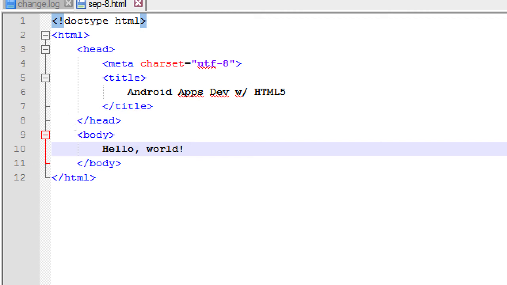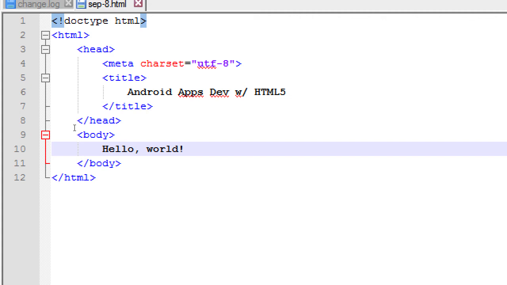Let's go back to line 10. And eventually, perhaps your line numbers don't quite line up with mine. That's okay. If they don't line up exactly, just try to find the section I'm talking about. But I'm on line 10. And what I'm going to do here is mark that Hello World. I want that to be big and bold and important looking. So I'm going to add this tag that will do that.